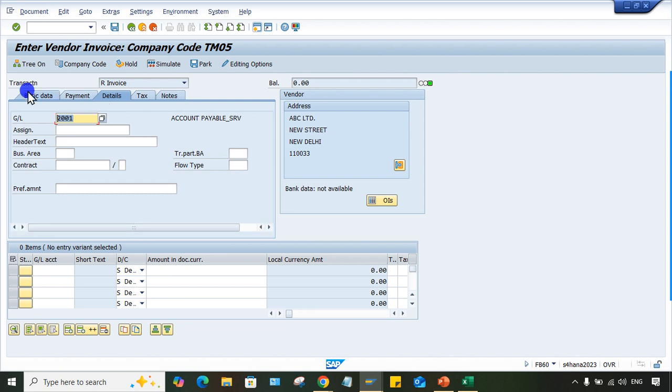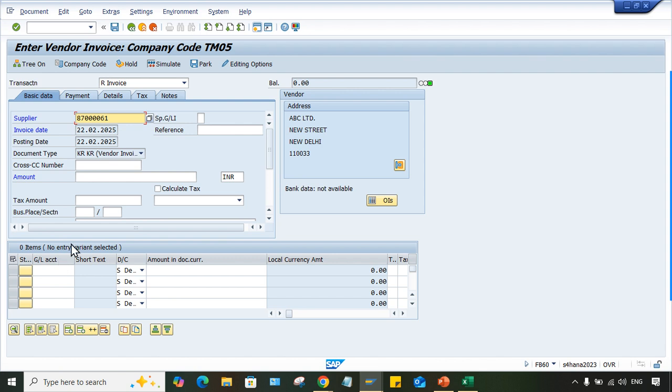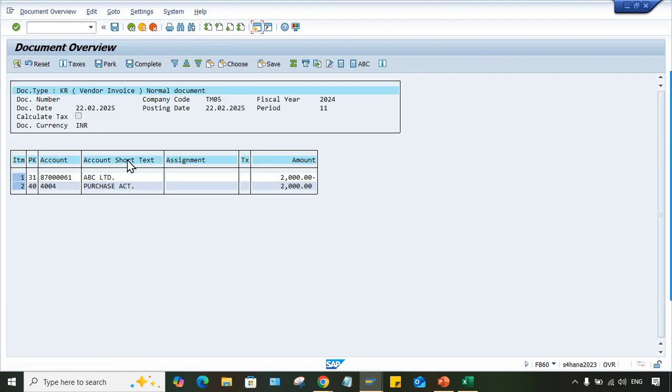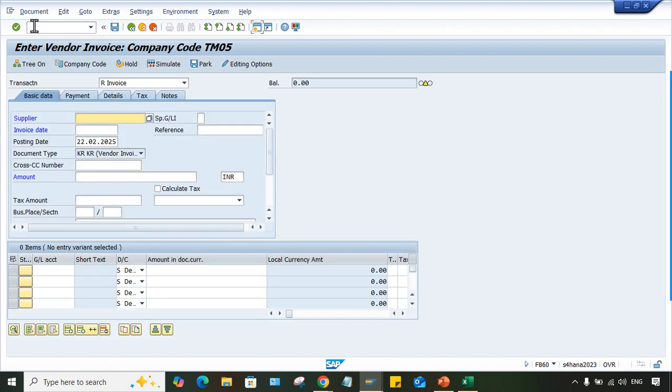So by changing the reconciliation account, what is happening, guys? Now we can post the transactions. If you post the transactions, let's suppose 2000, right? And GL account and GL account. You have 1000, press and if you simulate, same vendor, guys, but this time this amount 2000 will be posted against a different reconciliation account.